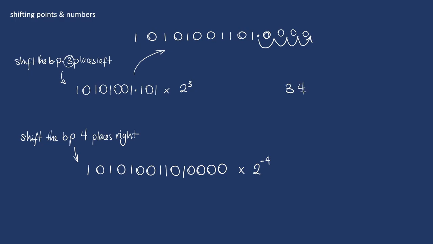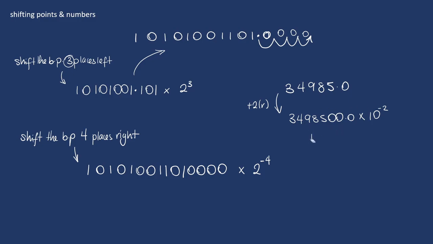It usually helps to look at the decimal equivalent. So let's say we had a number 34985. So this is 0.0 regularly. And someone asked us to shift this binary point, let's say 2 places right. So shifting this 2 places right, we're going to end up with 34985. This is our regular number. Then 2 zeros. But then to keep this the same as what we had before, we'll multiply by 10 to the negative 2, which is the same as dividing by 10 squared, which is 100.